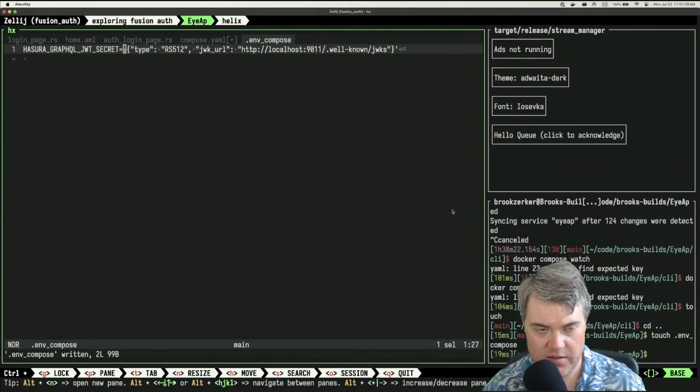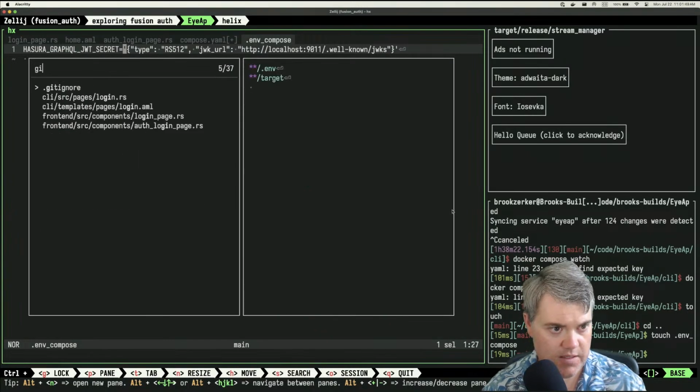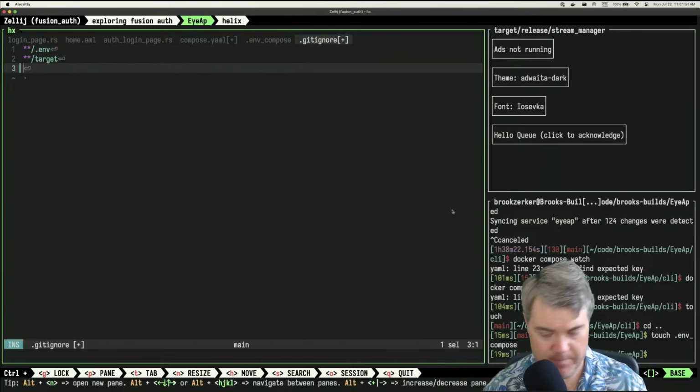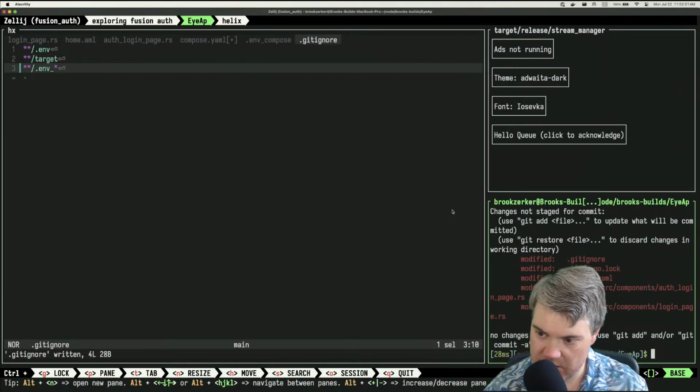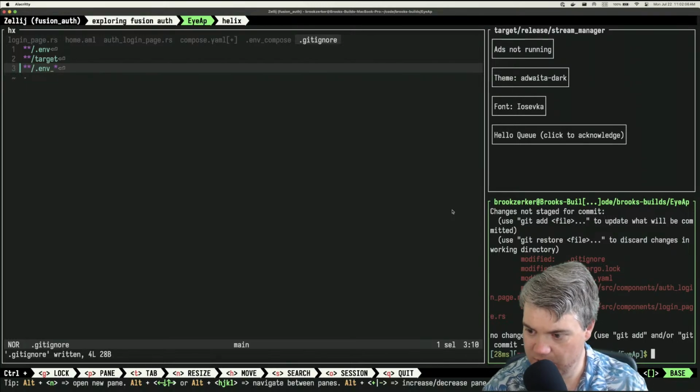Okay. It should be good. Let's also go to .gitignore and add in .env star. Yes, that .env is gone now. Perfect.